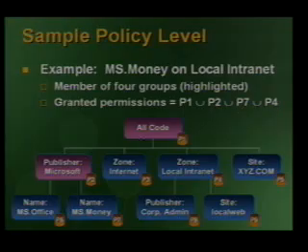Now I look at that group's children. It's not named MS Office, but it's named MS Money, and that validates. So I'm in that group as well, and I get the rights in P7. It didn't come from the internet zone. It came from the local intranet zone. Doesn't match either of the children, and it didn't come from xyz.com. So having propagated through the tree, we've determined the set of rights that this policy level says this assembly should have, and it's the union of P1, P2, P7, and P4.